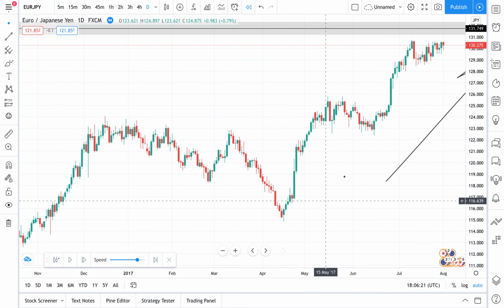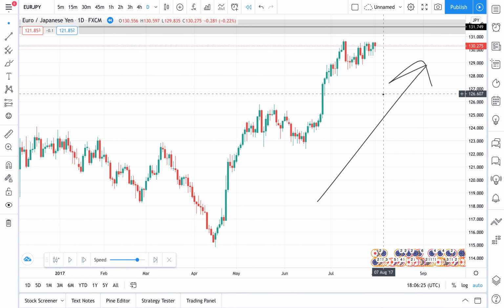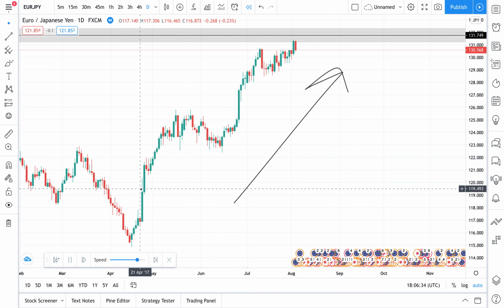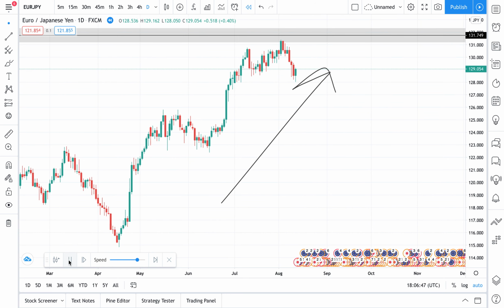So we've mapped out our zones, and we've got that bigger picture just by zooming out, and we know we want to get in on the buy. So what I'm going to be looking for is a break and retest of this bottom resistance zone. I'm just going to play this out and see what we get. We now know after this rejection, this zone is pretty strong. It confirms our suspicions that if price does break through this, that bullish momentum's still there, and we want to be looking for a retest of that level. Let's carry on.